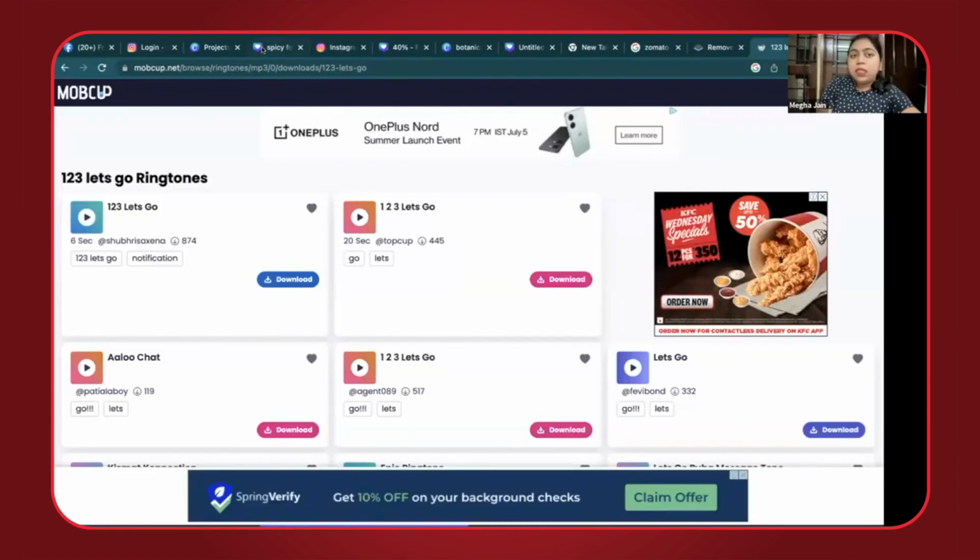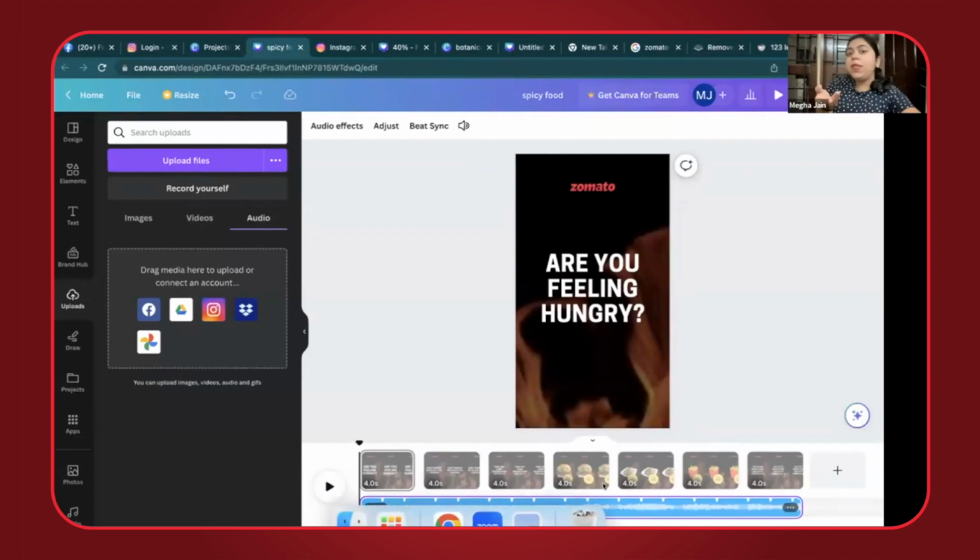So this is really a very good part, and I just love teaching this thing, because most of the people don't know that this can be done in Canva as well, and that too in 5-10 minutes, right? On a mobile phone, I don't know how many of you create reels, but it is very difficult. Why? Because the screen is so small and people just keep doing it with fingers, and it becomes so difficult, right? So Canva can help.